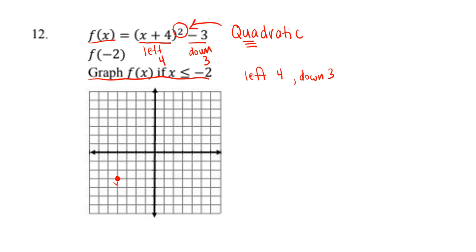After that second step of finding the vertex, we're going to go through and use the actual restriction, right? We're graphing f of x only where x is less than or equal to -2. So the first thing we want to do is go to -2 and draw in that restriction line, saying this is where we're going to cut off our graph at -2. The second thing is that at -2, because it has that or equal to sign, it's going to be filled in when we get that point on the restriction.